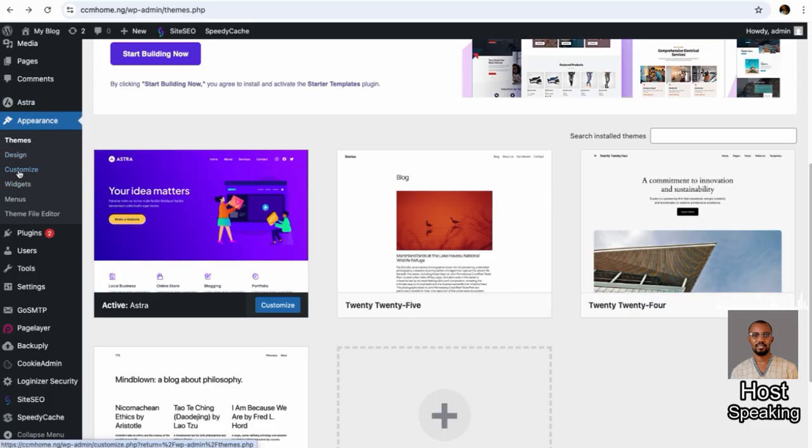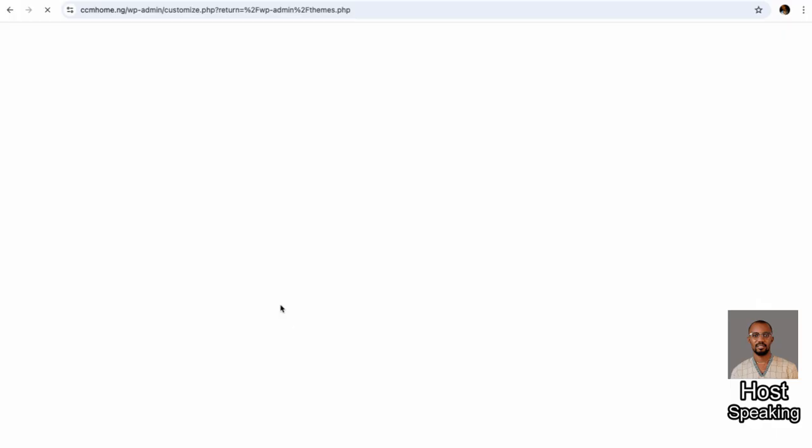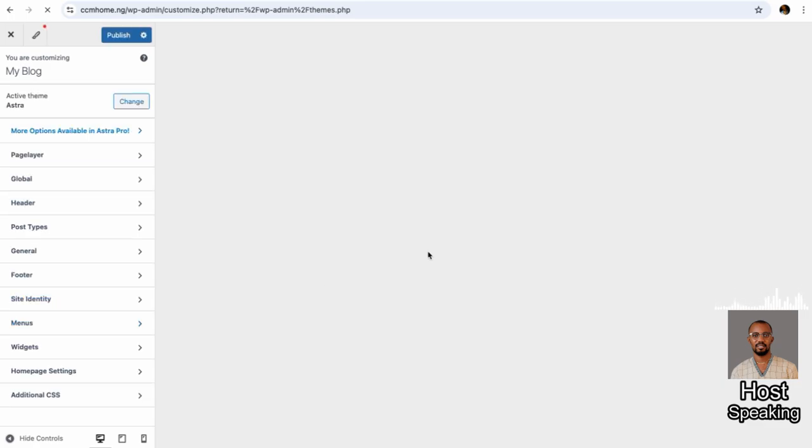Go to your appearance, you click on customize as well. If you click on customize, or you can click on customize from here, which is still the same. Go to appearance and click on customize. Once you click on customize, our internet is taking too slow. Why is our internet too slow today? So if you click on customize, we're going to explain some of these things at the bar here. We're going to explain some of these bar features here.